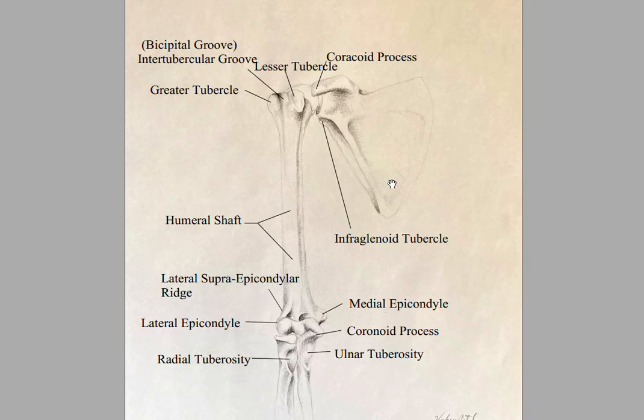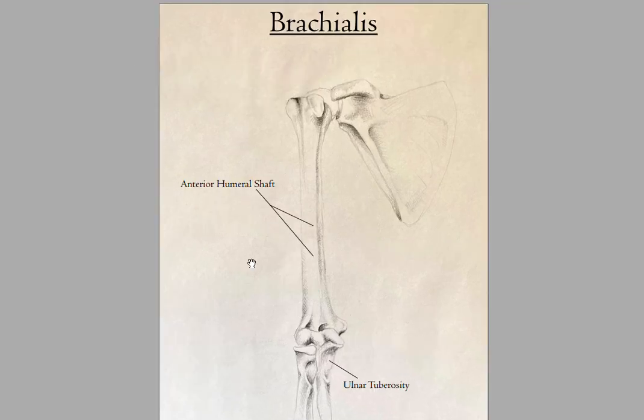Okay, beautiful. So these are all the muscle attachments that we're going to see for the muscles in the anterior compartment of the arm. Now we're going to go through these muscles, and we're going to start from the deepest layer and work our way superficially. So first muscle we're going to deal with is brachialis.